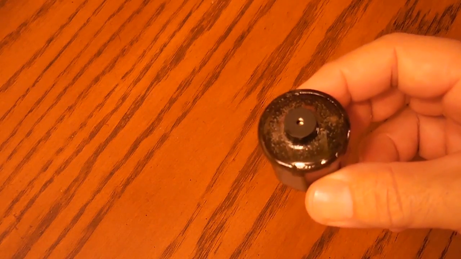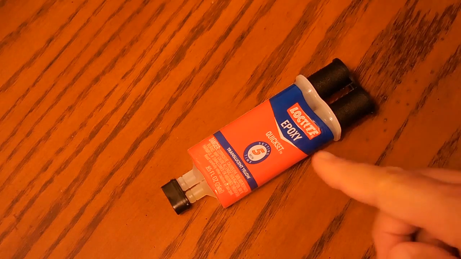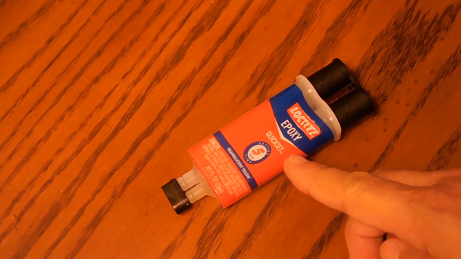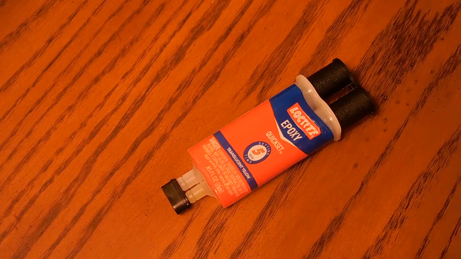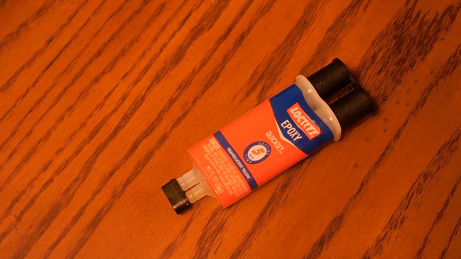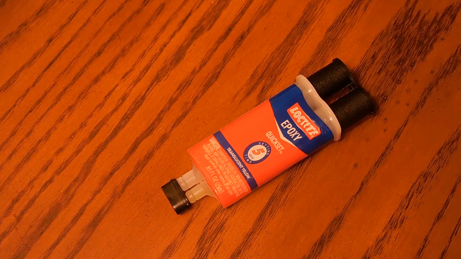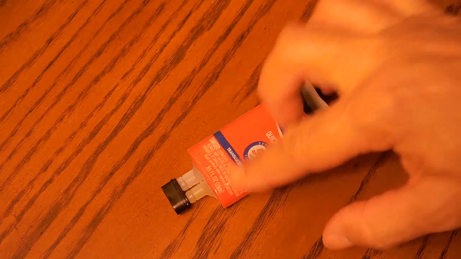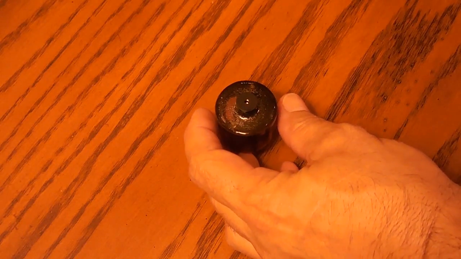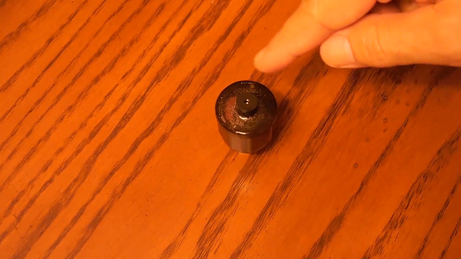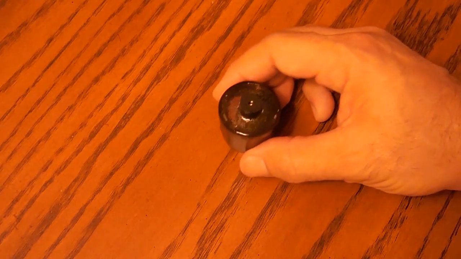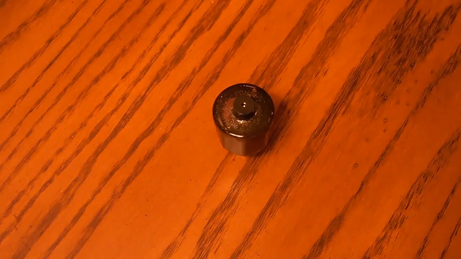Once you have the circuit completely assembled inside the socket like you see here, you can then take some Loctite epoxy. This is the 5 minute setting, the quick set, and it's translucent but it does have a little bit of an amber cast to it. Whatever epoxy you use, make sure it is not conductive. Mix both parts together into a little plastic cup, put this on a flat surface like that, and then you're going to pour the epoxy inside. Tap it up and down to get the air bubbles out and let it set up.